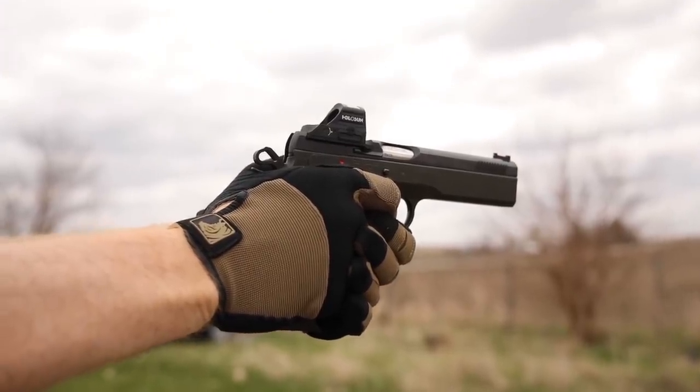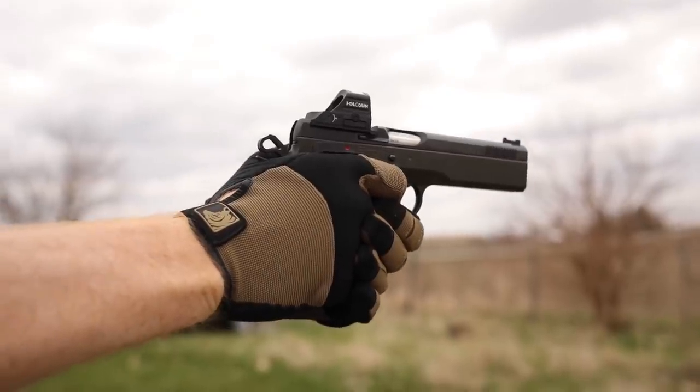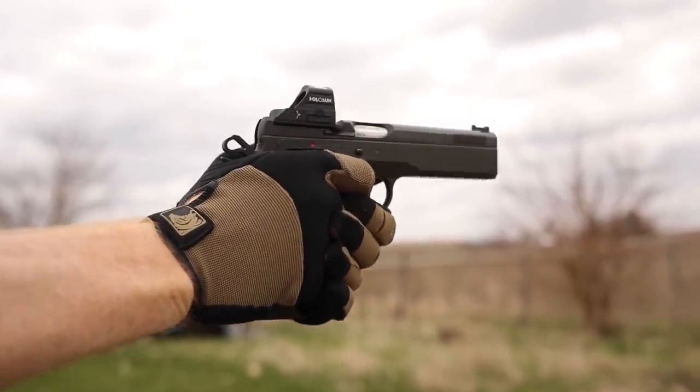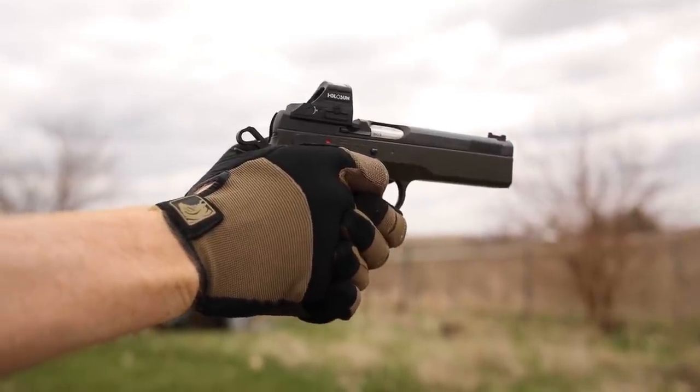Now, the barrel is made from 416 stainless steel, and it is match grade, which does add to the accuracy of this gun, and one of the biggest features of this is the accuracy for sure.